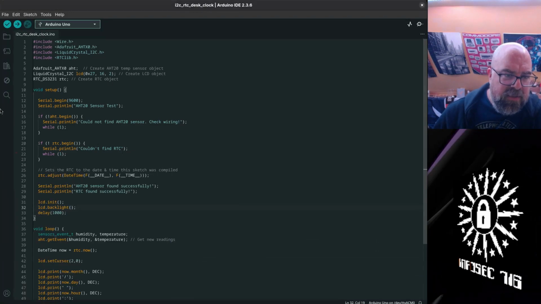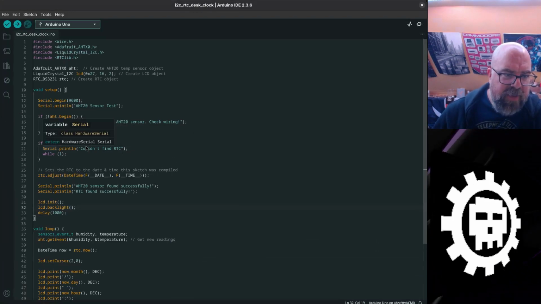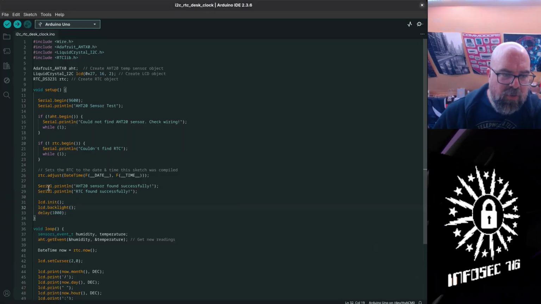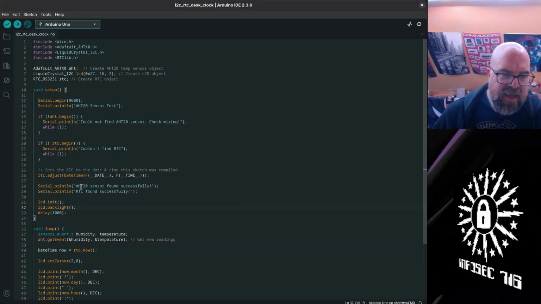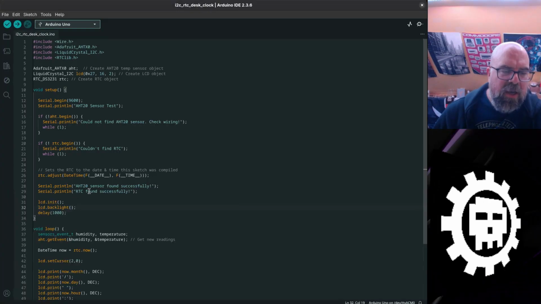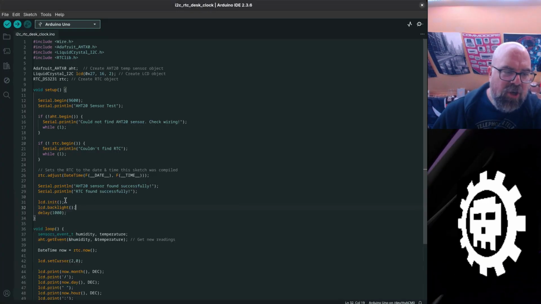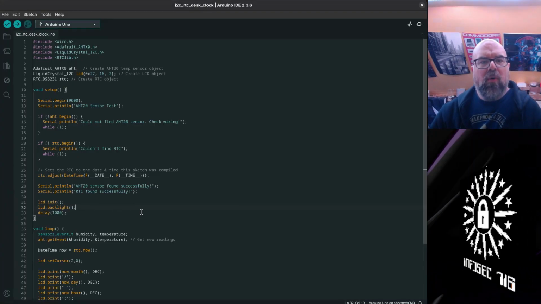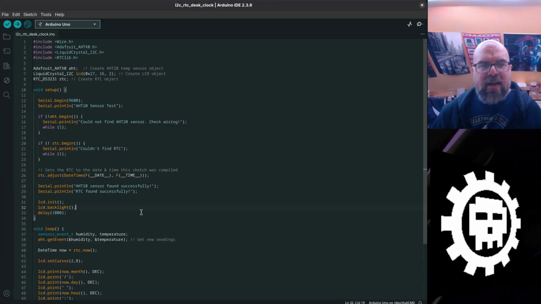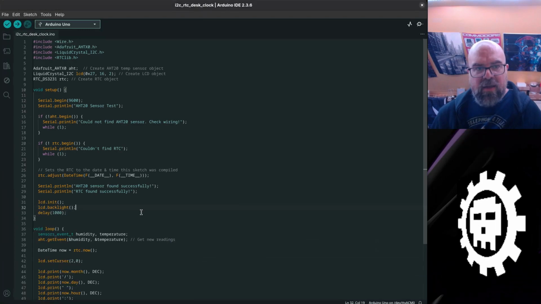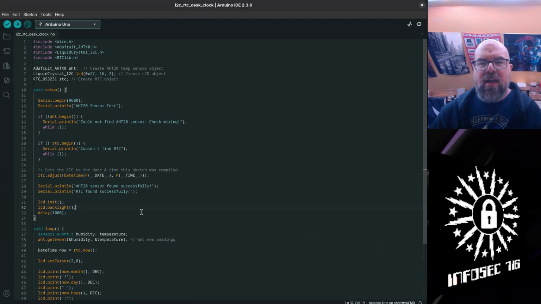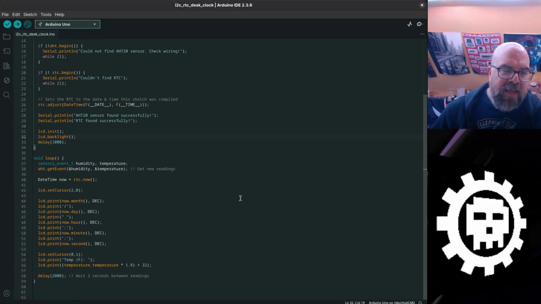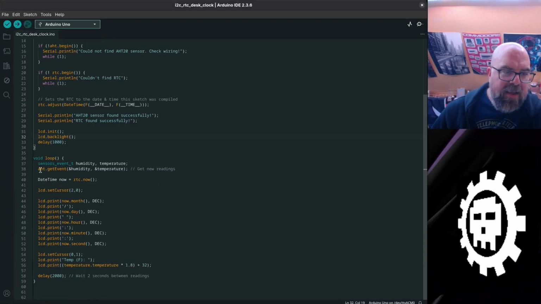Once we get through these, then we're assuming that these devices are responding, and we say, okay, I'm going to set the RTC to the date and time. I'm going to print a message to my serial console that says, I found the humidity sensor, I found the temperature sensor, I found the real-time clock. And then I'm going to turn on my LCD, run lcd.init, run lcd.backlight. So these are my setup commands, right? I'm probing and checking and turning on all of the hardware in my circuit, making sure everything responds the way I expect it to. Once all of that is done, now I can move on to my loop.